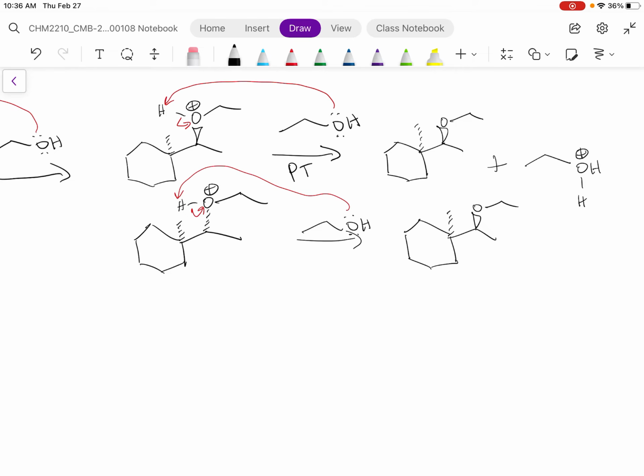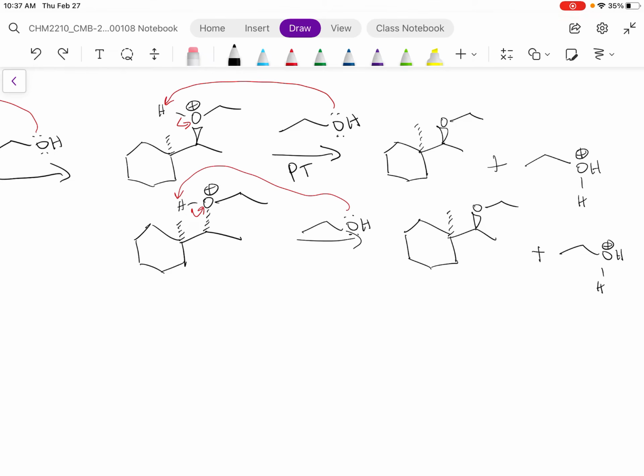What functional group did I just make? There's an ether. Okay, so we would get a racemic mixture of those products right there. But hopefully you're already a little bit in shock saying, whoa, Dr. Lawrence, you made a mistake.